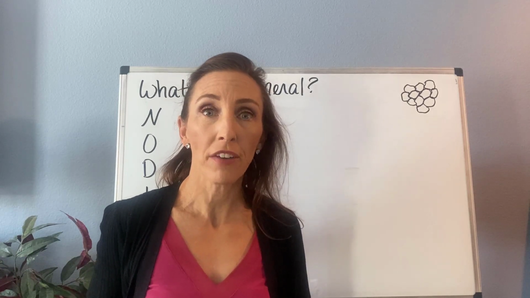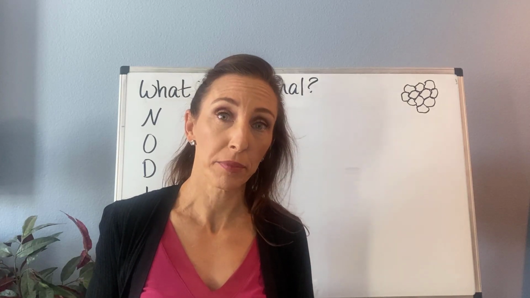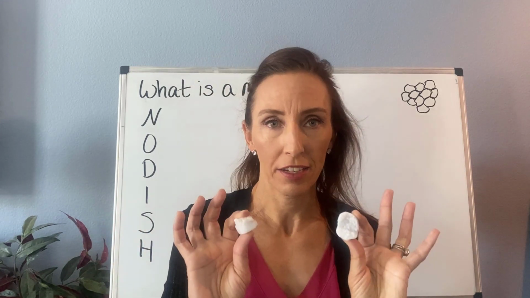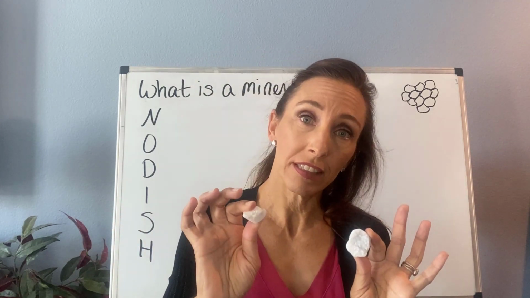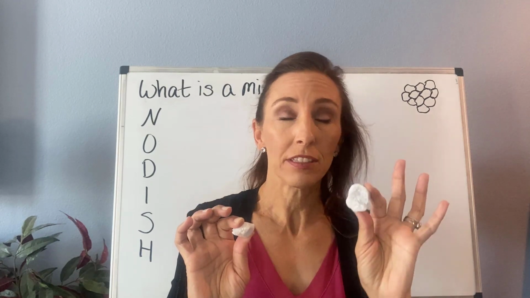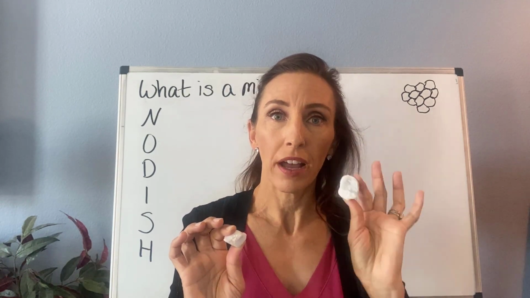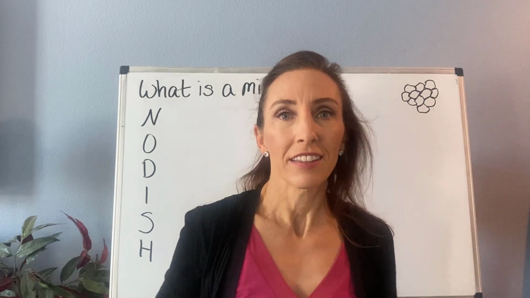In geology classes, we often hear that a rock is an aggregate of minerals. So what are minerals? If you look at these two substances in my hand right now, one of them is a mineral. This is actually something called calcite, and this is marble. And marble is made of lots of little grains of calcite. So why is this a rock? Why is this a mineral? Let's talk about it now.